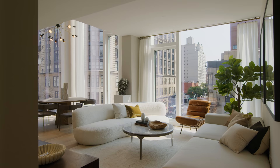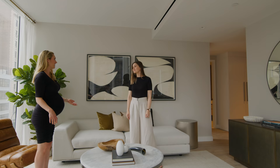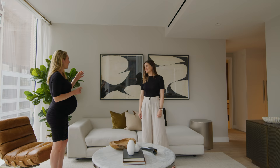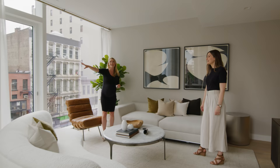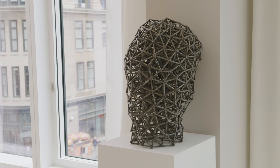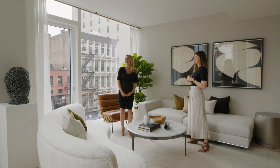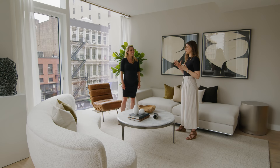I think it really helps to see furniture here to get a sense of scale. And the art is fun — you have this beautiful glass. You have some art walls here and then you even take advantage of this small wall between the windows. Having a pedestal with a really beautiful piece of art on it is always such a fun thing to do. This bronze sculpture speaks really well to the fact that we have construction going on in the building — this is a new development. We've got that gritty New York vibe just outside, so he's a really cool connection to the architecture of this space.